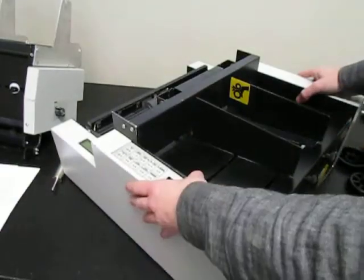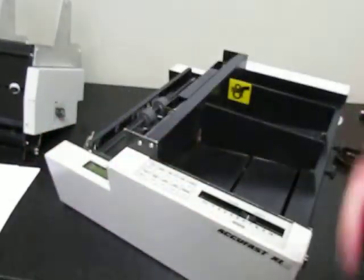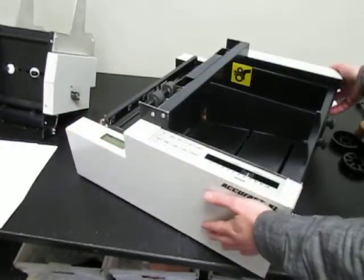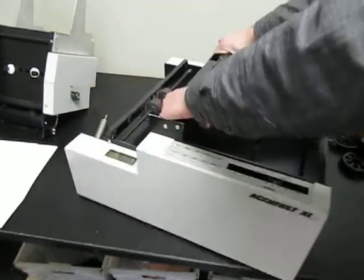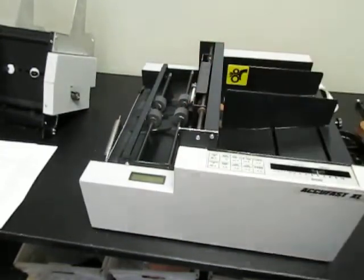And one more thing, for lifting these machines, they say don't ever lift it across from diagonal corners, because you can flex the machine, you could potentially twist something, damage something. So always pick it up lifting opposite sides, or you can lift by these bars right here. You can lift it that way.